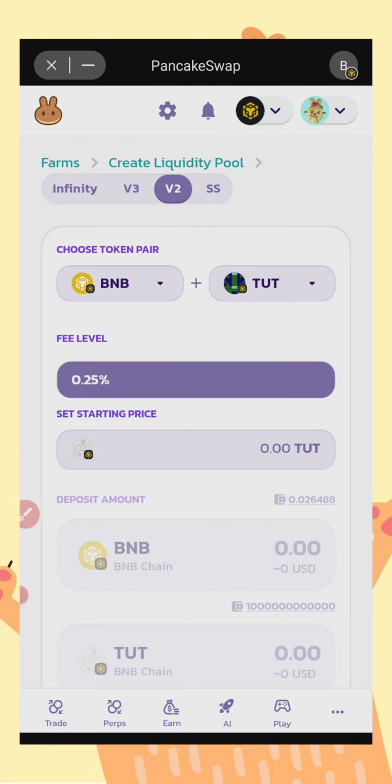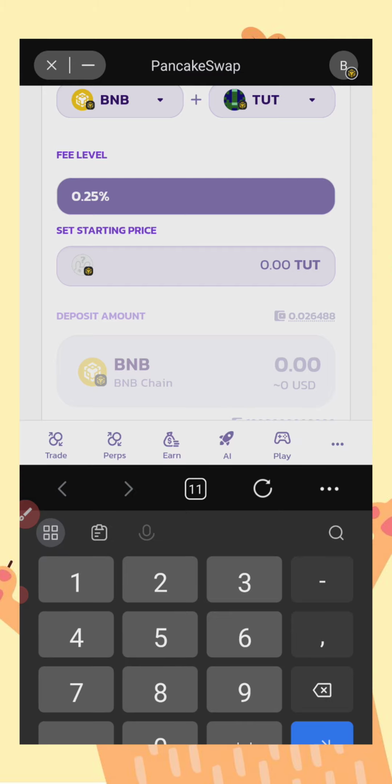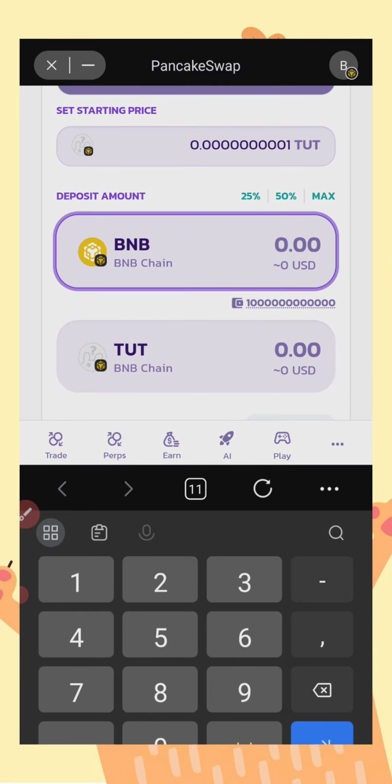All right. So this is it. You can now put the price that you want it to trade. Probably you want the token to sell for $0.00000001 kind of stuff, and add your liquidity. How much of the BNB do you want to use?